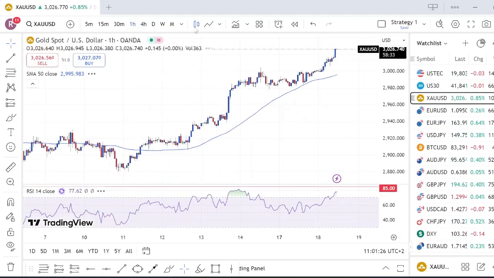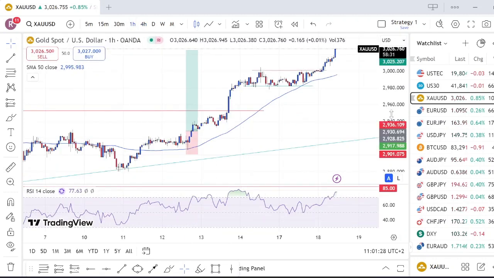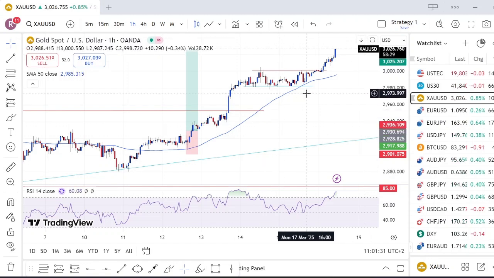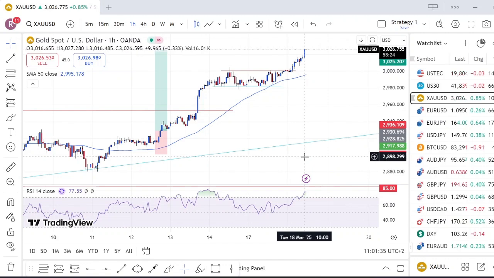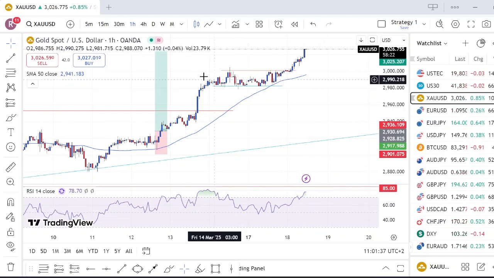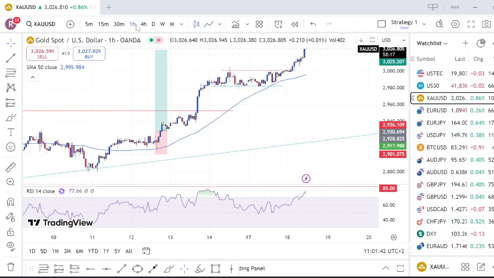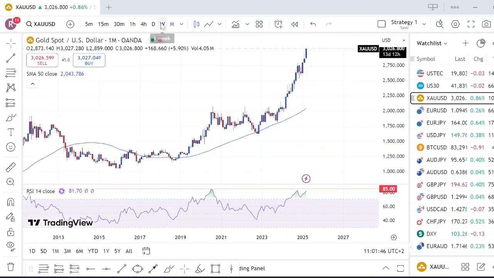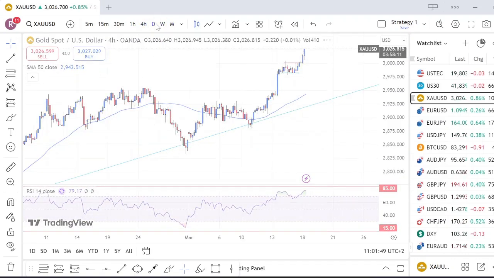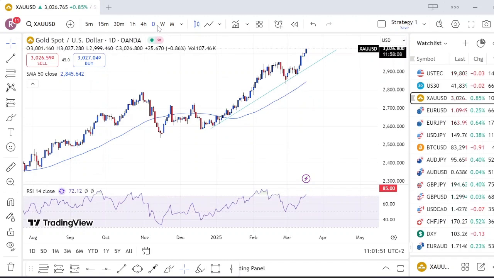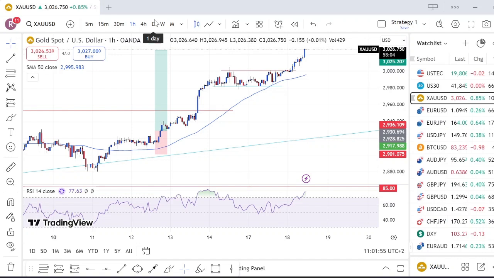So this 4 hour is way overextended. Moving on to the 1 hour, we can see we're trading a lot closer to the MA, yes, but price is also still in that overextended region. So it's kind of scary to see how the all-time highs are being created despite the overextended nature of the market, from the monthly, the weekly, the daily. I mean, all of this is very, very, I don't even know how to describe it. It's unnatural movements in the markets.